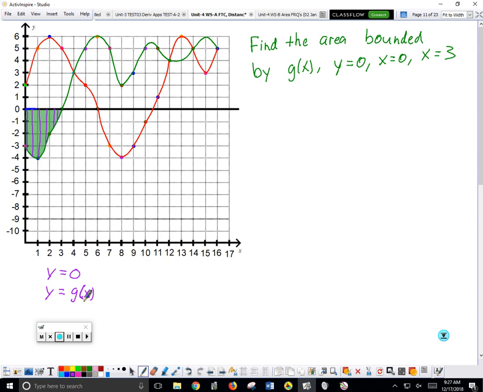Okay, the process that always works for every AP question I've ever encountered involving area is this: to find the area, all you have to do is integrate from the x-axis position where the area begins, so x equals 0, to the x-axis position where the area ends, in this case 3. And you simply take the function that is forming the top of every rectangle, subtract the function that represents the bottom of every rectangle, multiplied by dx, and that will find the area.